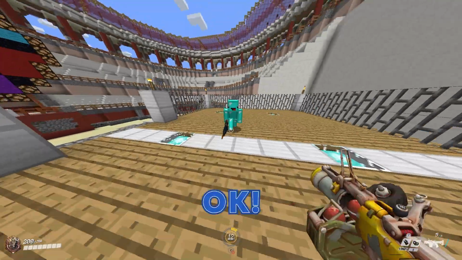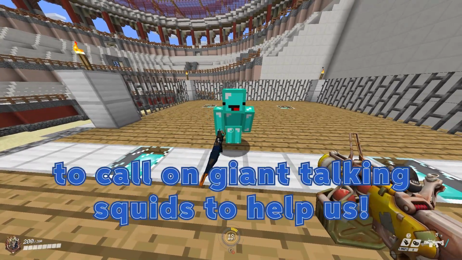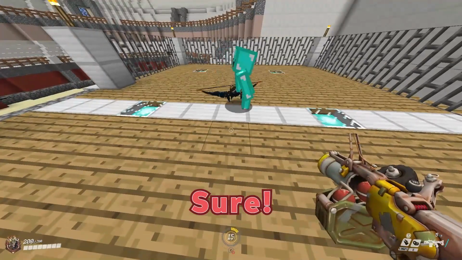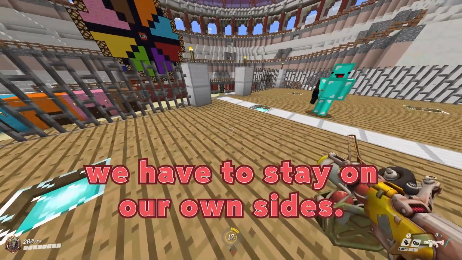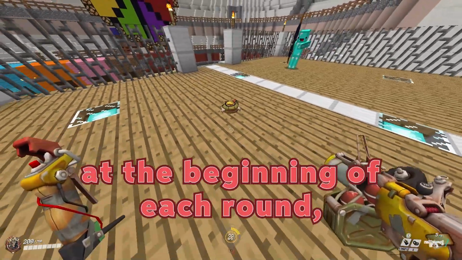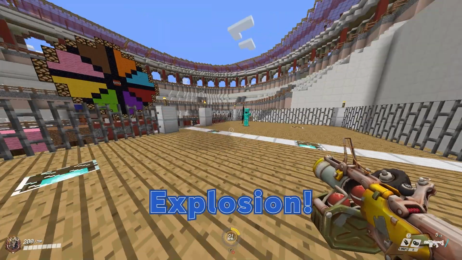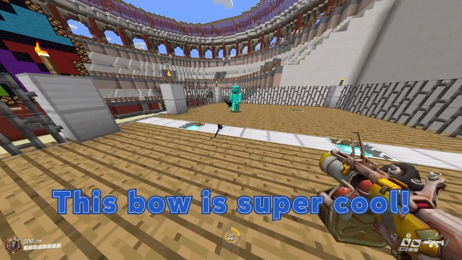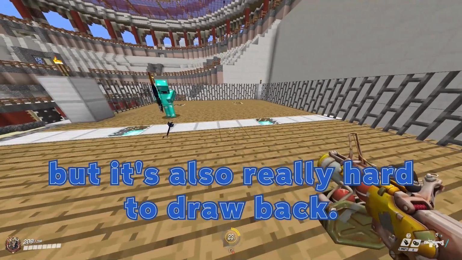Let's make some rules. Okay, how about we're not allowed to call on giant talking squids to help us? No giant squids? Okay, sure. And also, how about we aren't allowed to cross this line? We have to stay on our own sides. Okay. And we get a chance at the beginning of each round to test our weapons, like this. Yeah, that sounds... Whoa! Explosion! Cool! This bow is super cool. It's really powerful, but it's also really hard to draw back.